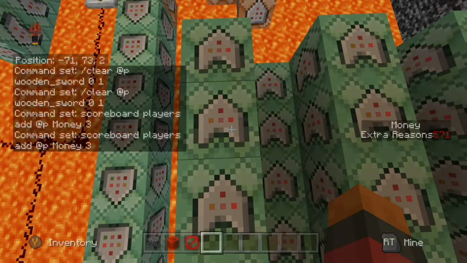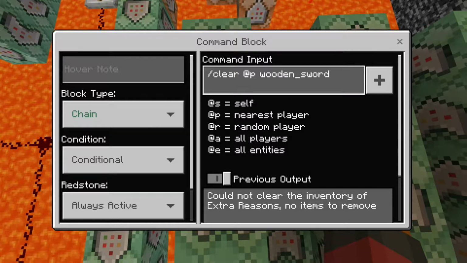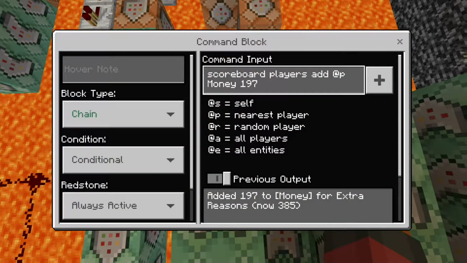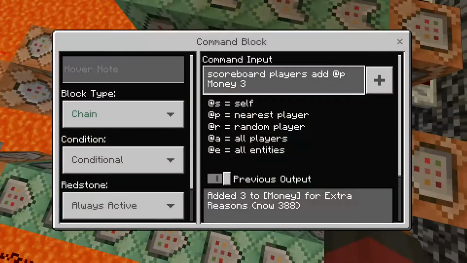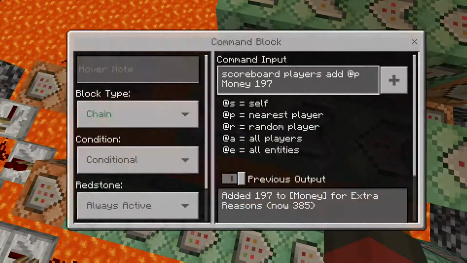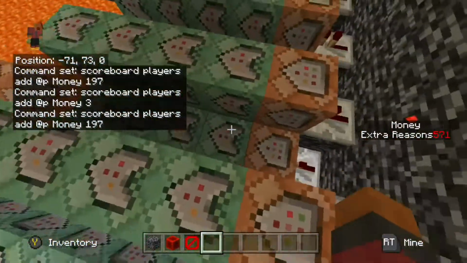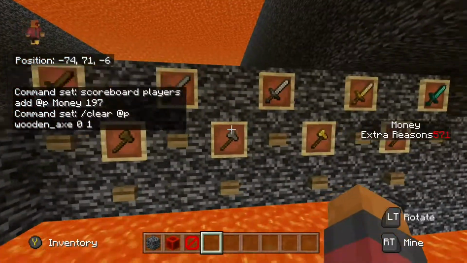After you get your money successfully back, if you have another wooden sword, 3 wooden swords, and remember I'm saying wooden swords, but this could be any type of tool. If you have 3 of the same items, then you will get a larger sum of money, much more than the amount that you were originally given. So in this case, if you have 2 wooden swords, you get 3 money. If you have 3 wooden swords, you'll get 197 money. Now, these are all the same. Like I said, every single one of these is the same, all right? The only difference is that they're different items, and I have the items listed up here in the front.